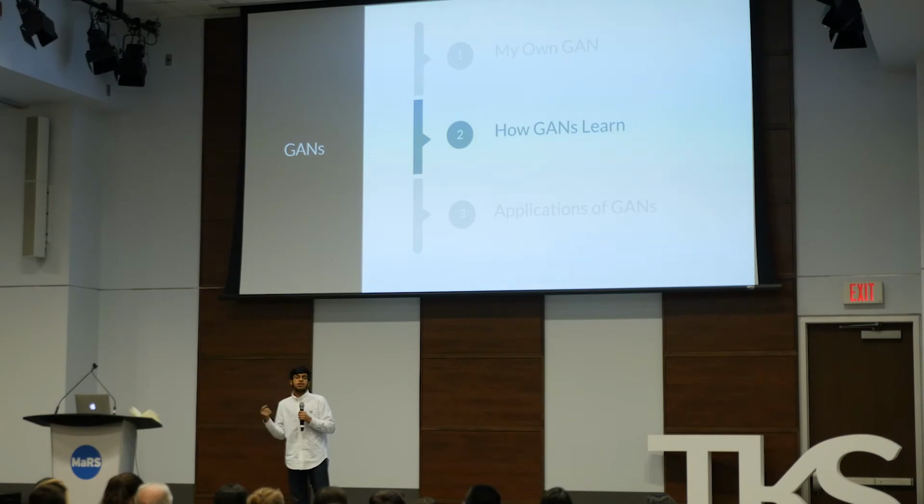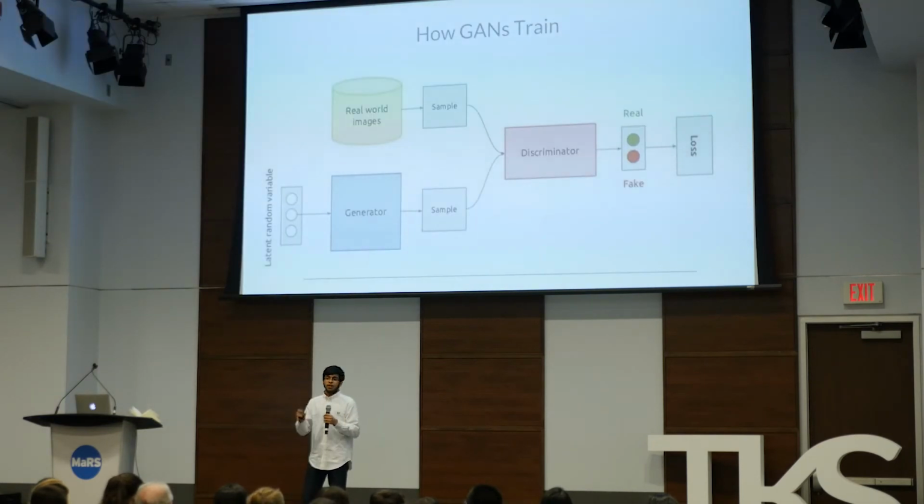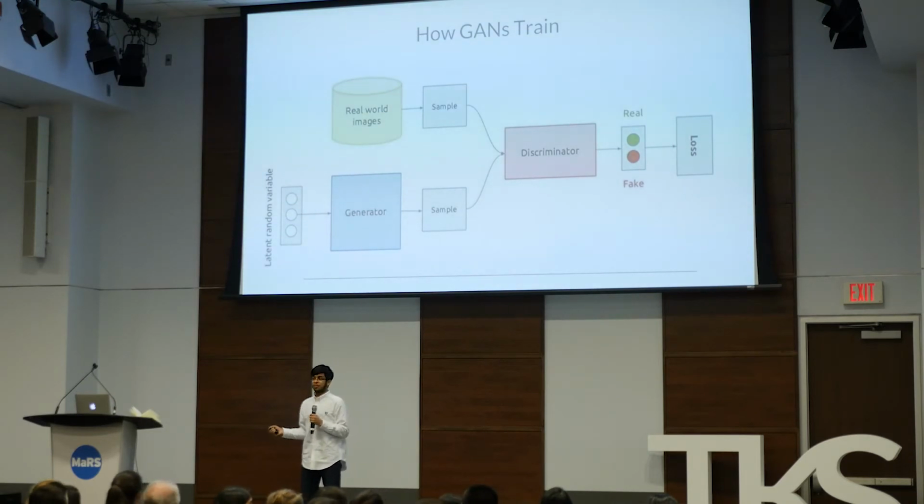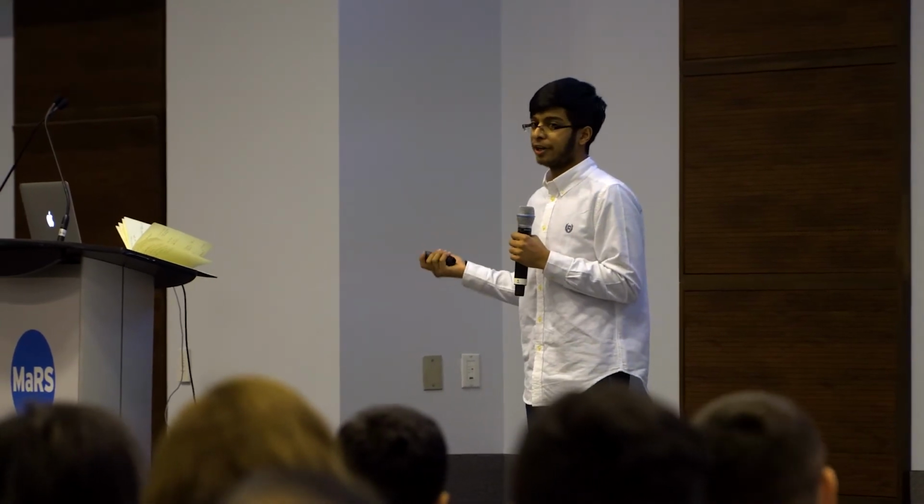So how does it learn? It starts off with a generator neural network. It generates images. And then there's a discriminator neural network that classifies images. So the generator takes a 100-dimensional vector and generates a new image. And the discriminator will look at real samples and use that as a reference to classify whether the generator's images are real or fake. If it classifies it as fake, the generator has done its job wrong, and it iterates until it can actually fool the discriminator.